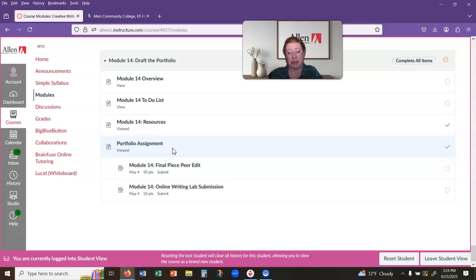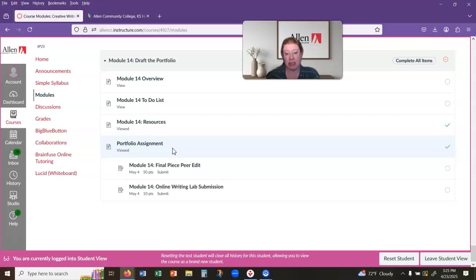But basically the final piece is just one more piece of writing that you can pick, a poem, a short story, you can do whatever you want, as long as you meet some requirements in there. It'll be a little bit more open than some of the other assignments, so you won't be restricted by type, and you'll be able to pick whatever topic you want. A lot of students will pick something that maybe they've been working on in a journal. Maybe they'll have a chapter of a book that they're writing, something that they want to include that they haven't had a chance to include yet. So you have a lot more options for this.